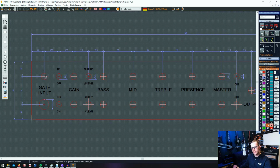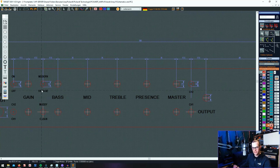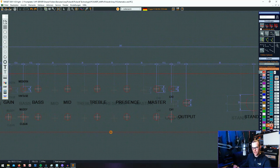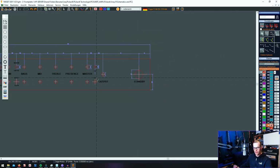The lead channel in addition has the regulation of the noise gate plus a switch to turn on and off the noise gate, and down here in line with the clean channel I have my input jack, and the rest is nearly the same. I have two switches for the voicing of the channels, equalizer, presence, master channel volume and indicator lights, and a master output volume after the FX loop, and also the indicator light. That's all for the front.